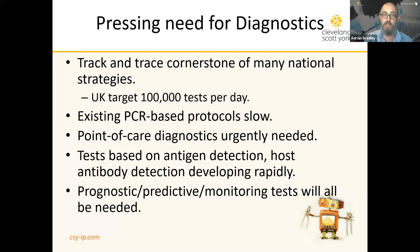The UK, for example, has a target of 100,000 tests per day, which it is even meeting on occasions. There are major drawbacks in testing — a huge problem of scale — existing technologies are simply not available in sufficient quantities to deal with the number of assays that need to be run. The existing molecular-based protocols are slow; sometimes it takes two or three days to generate results. There is an urgent need for point-of-care diagnostics, which are predicted to be a game changer in dealing with any future resurgence of COVID-19.